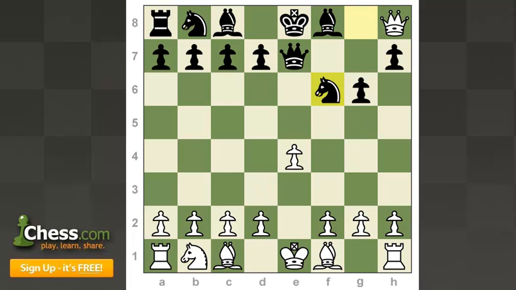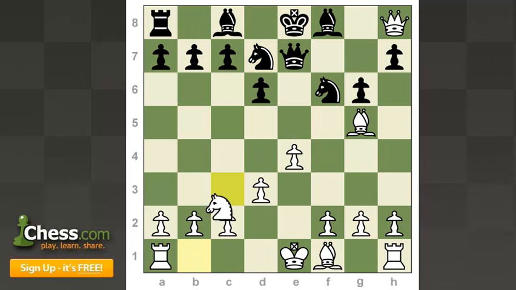I mean, d3 maybe isn't the most theoretically known move here, but it doesn't matter. It's perfect. Everybody comes out. It's a party at black's expense. h6 is a horrible move because he maybe just forgot his bishop was pinned to the king. c6 is a move that makes a lot of sense, maybe black's last defensive try, not only because it guards the d5 square and prevents white's next move, but also creates this sort of escape square for the king.